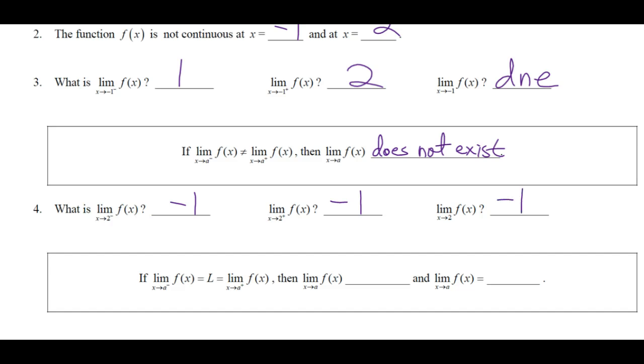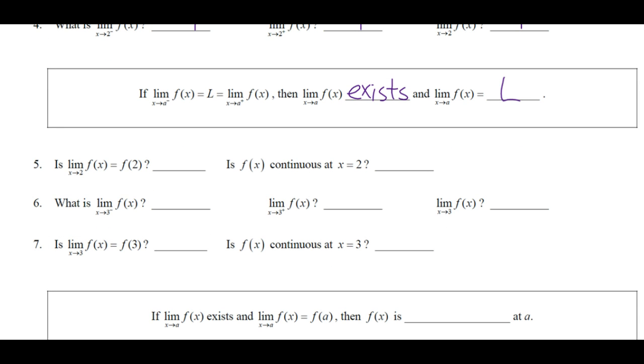If the limit as x approaches a from below is equal to L, which is equal to the limit as x approaches a from above, then the limit as x approaches a of f of x exists, right? And is equal to L. And there's this whole thing about how we can get arbitrarily close to a and get arbitrarily close to L. And if we want to get closer to L, then we just get closer to a. And then there's this whole epsilon-delta proof of the existence of limits, which we don't get into. But if you continue in calculus, you'll probably be looking at that proof.